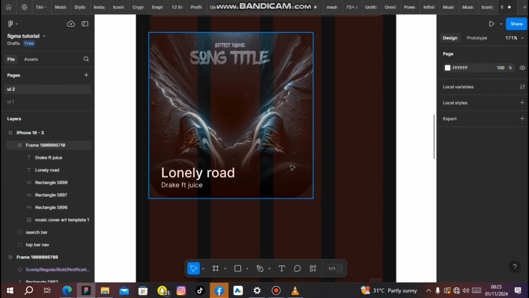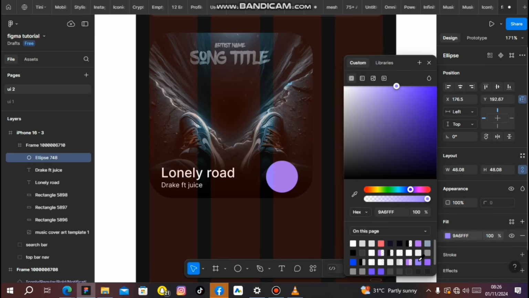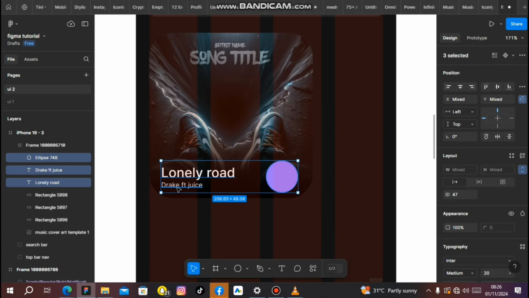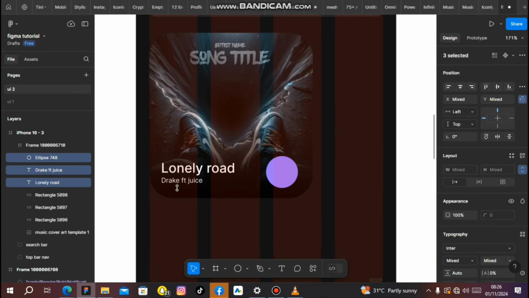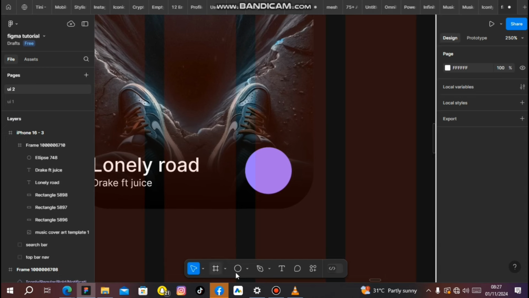We will then create a play button right here. So to do that, you hit E on your keyboard to bring out an ellipse. You change the color to something lighter, something like this, because this is a brown color we are using for this project. Let's quickly align this. Let's shift it up a little bit. To create a play button, we are going to be using this shape. It's called polygon. Yeah, I got it right.